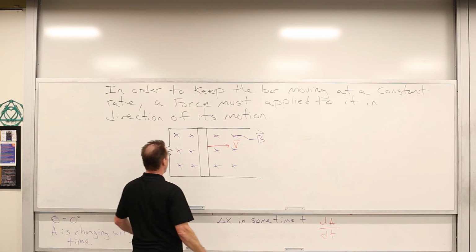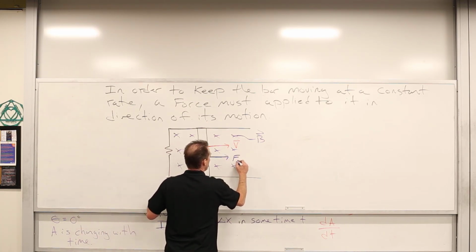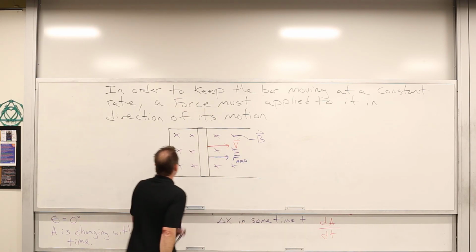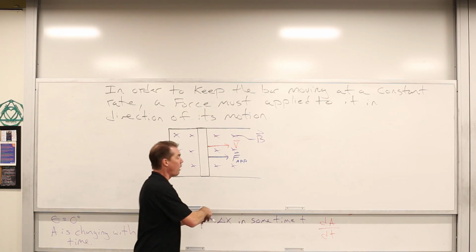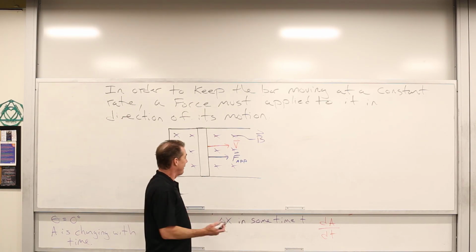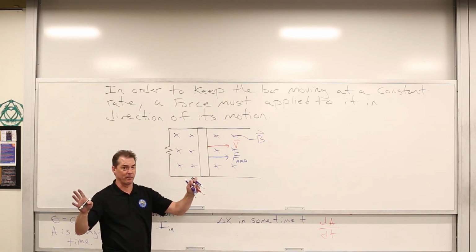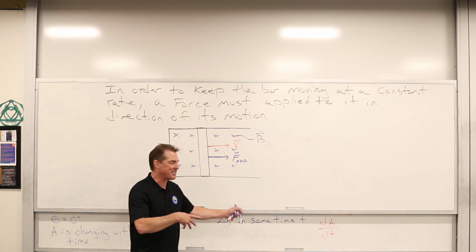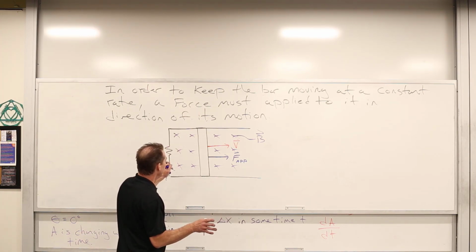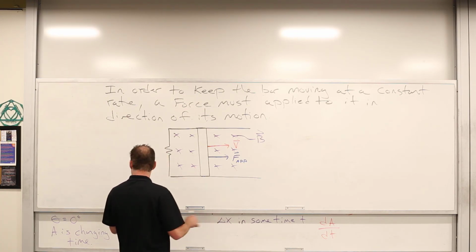And what else do we have? We've got ourselves some applied force. We're saying that we need it, which means that there must be some other force. So for the bar to move at a constant rate, the net force on it has to be equal to 0. So the question is, why do we need to keep pushing on it? So ignore any resistance in terms of friction or air resistance. Just ignore that and think about what we've got to overcome here.